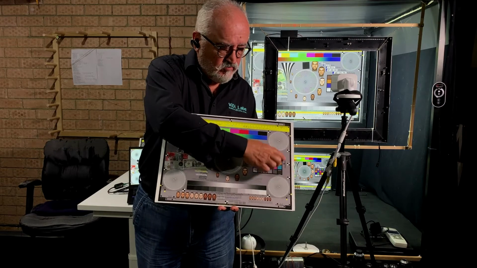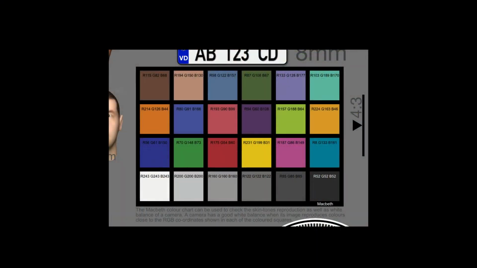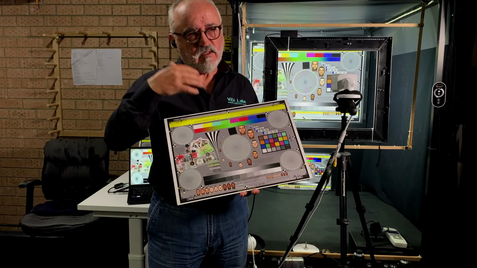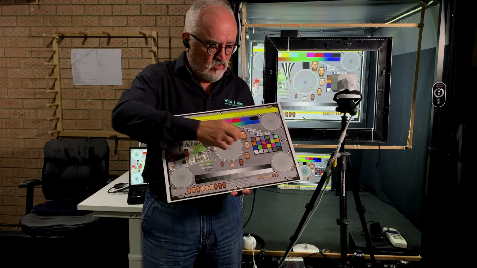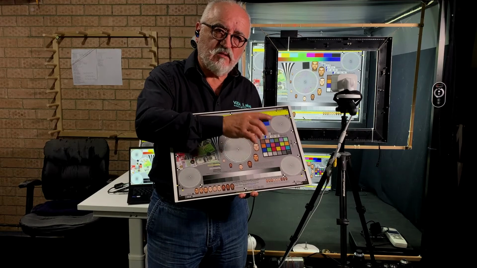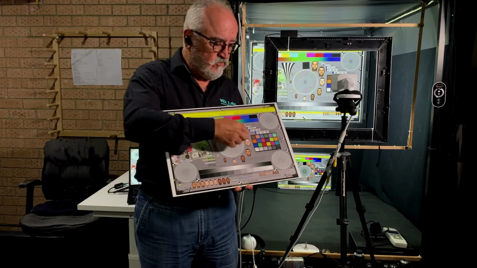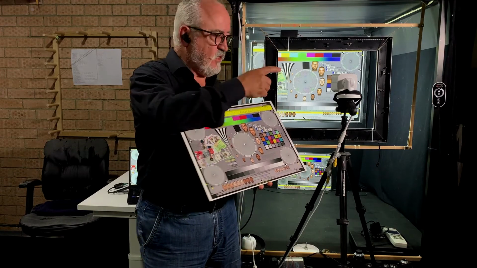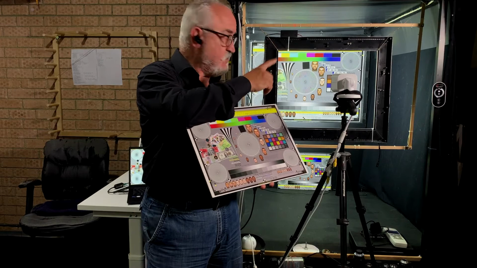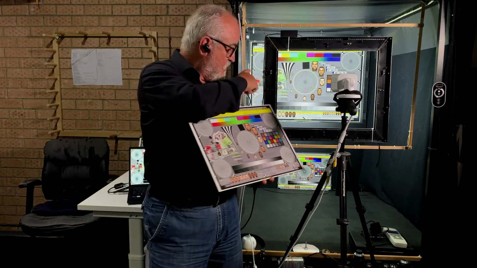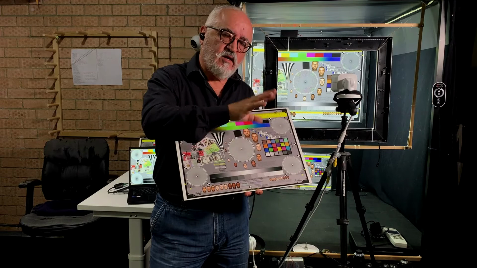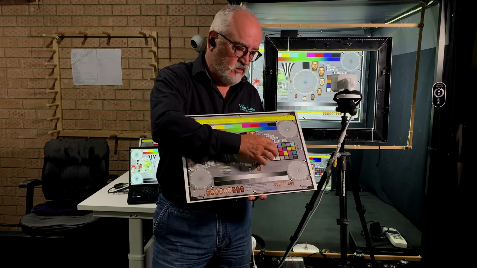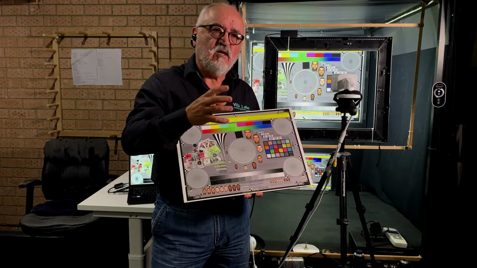Then we also have the so-called Macbeth test chart. Macbeth is known to photographers, and this is for testing non-saturated colors. We have here colors which are similar to typical human faces or natural objects, with exactly known color coordinates in red, green, and blue space. So if you take an image of this test chart with your camera, depending on the color balance of the camera and the source of light, which in this case is our illumination there, you may have a deviation from the actual spectral coordinates. And that is measured by our software.